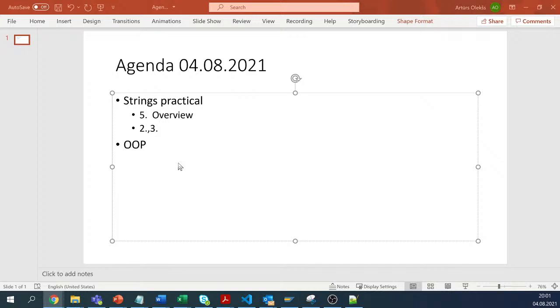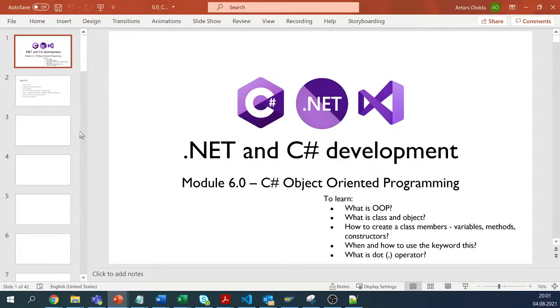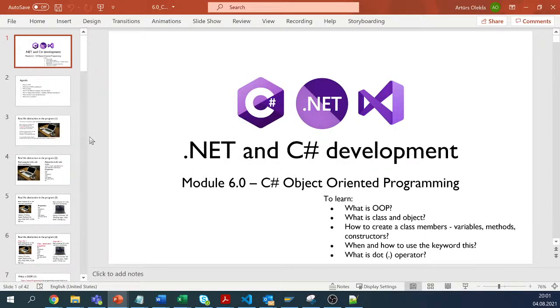Alright, and finally we go to the topic I was mentioning a lot before: object-oriented programming. It's a quite important topic in lots of languages, and it's the largest topic, and the most important one, I would say.